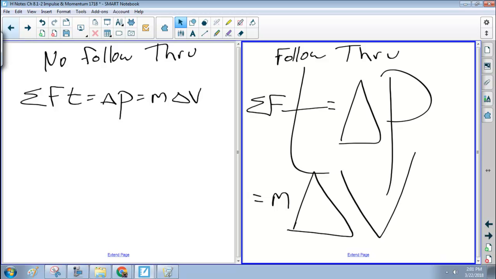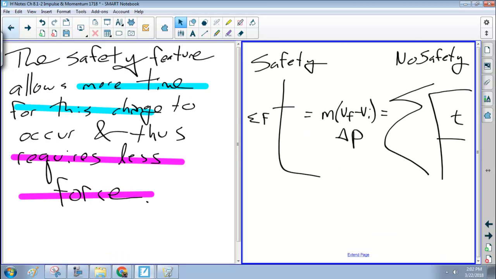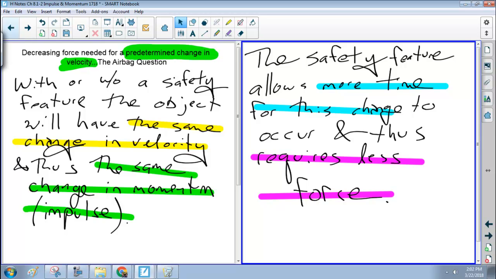The value of the impulse isn't changing in the first one. There you go. Say it again. The value of the impulse. This is important, you guys. A lot of you are talking. Listen. In the first one with the watermelon example, the value of the impulse isn't changing, whereas in the second example it is. In which case did the cart have a larger change in momentum, with the bungee cord or with the chain? Neither. They were the same. Because in all of those safety feature problems, there's a predetermined change in velocity. No matter what, that egg was going to stop.